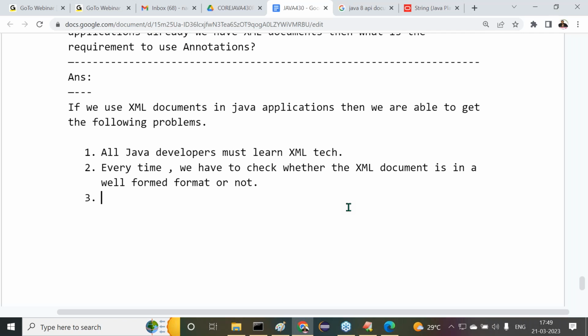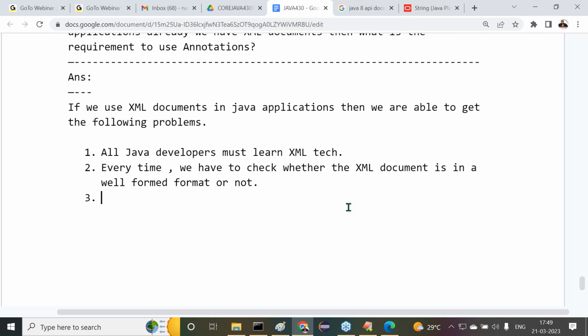But at the time of reading data, every time we have to check whether the XML file is available at the exact location or not. If it is not at the proper location, there is a chance of getting a file not found exception.